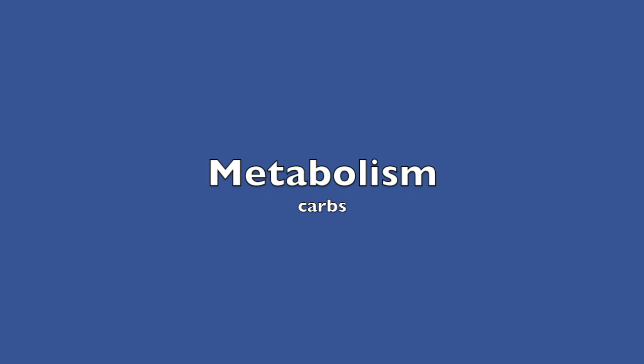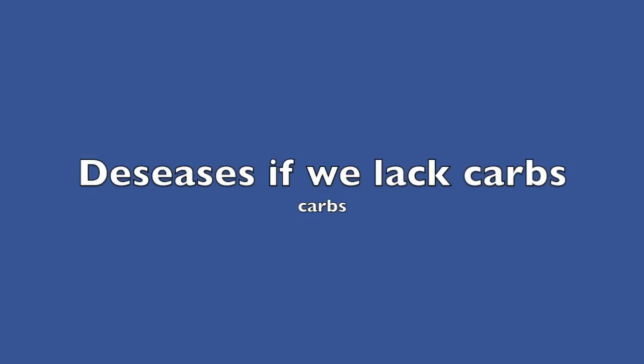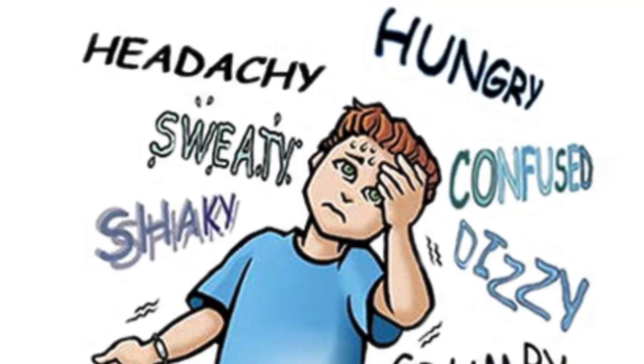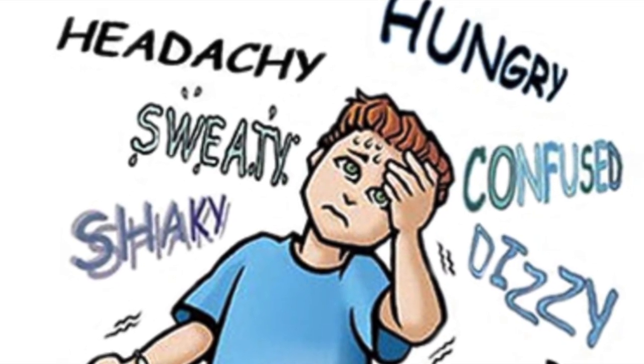Carbohydrate metabolism begins in the mouth, where the enzyme salivary amylase begins to break down complex sugars into monosaccharides, which are later transported through the intestinal membrane into the bloodstream and then to body tissues. In the cells, glucose is processed through several reactions into smaller sugars, and the energy stored inside the molecule is released. If we lack carbohydrates, we can have hypoglycemia, which is low blood glucose, and it occurs when the glucose levels in the blood drop.